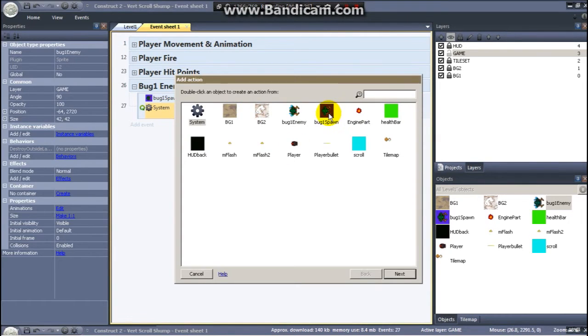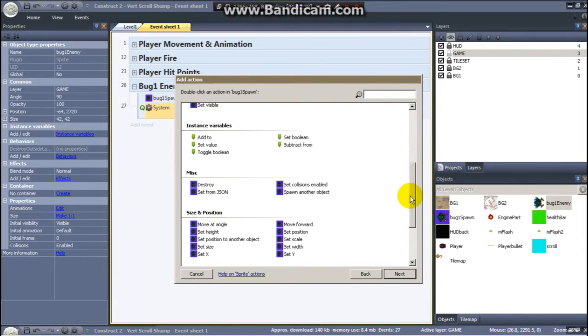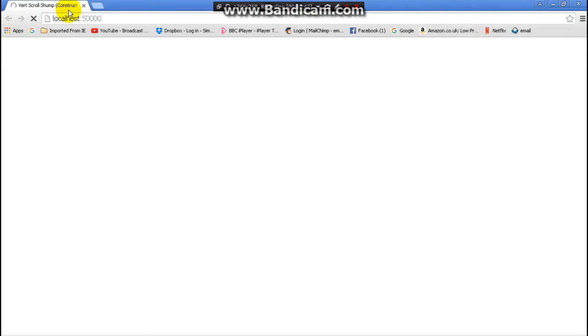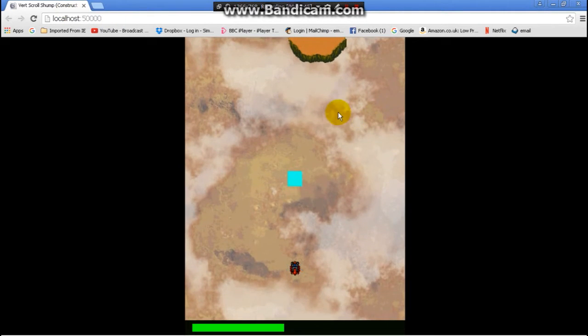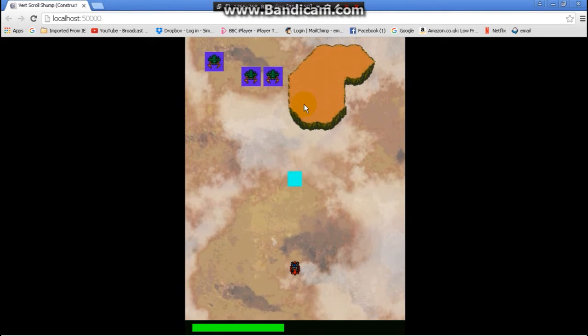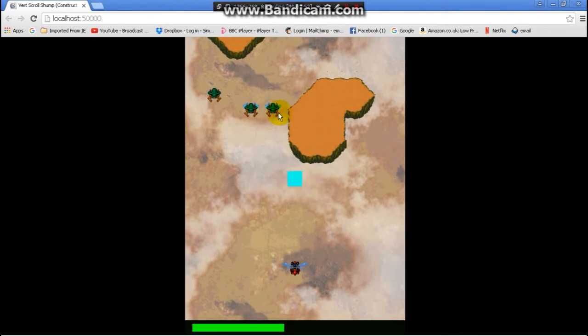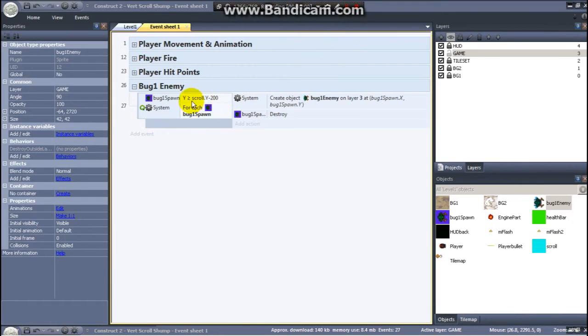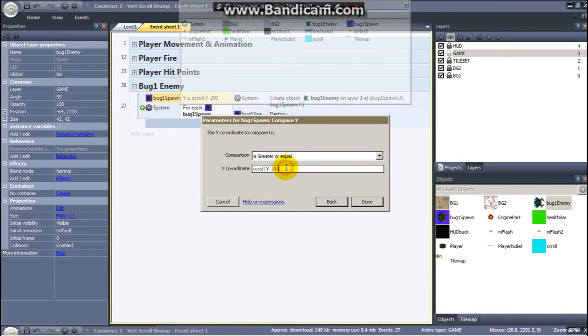And we also want to destroy the bug spawner as well. So let's check that out again. So when it comes within 200 pixels, you can see, yeah, now it's doing it for all of them. So go back in here, and I'm going to set that figure to be the half length, 306. I'm going to add 32 pixel stacks. I want it to spawn slightly off the screen.